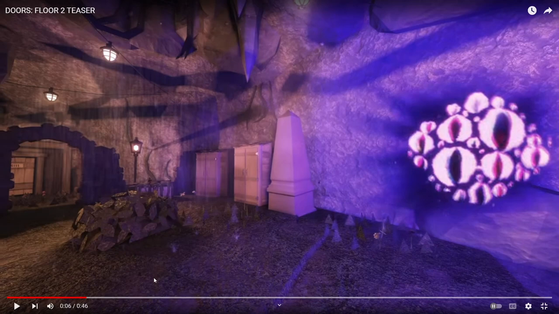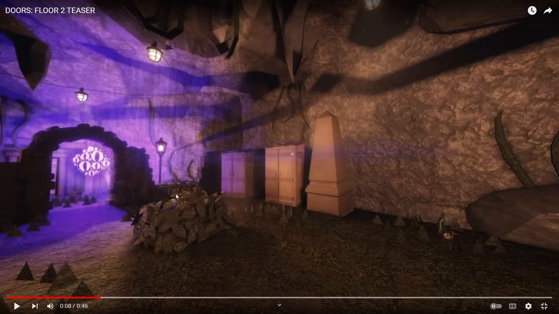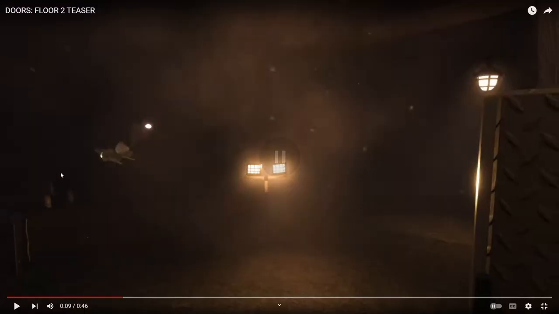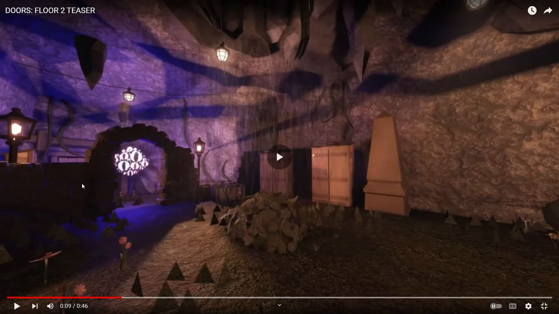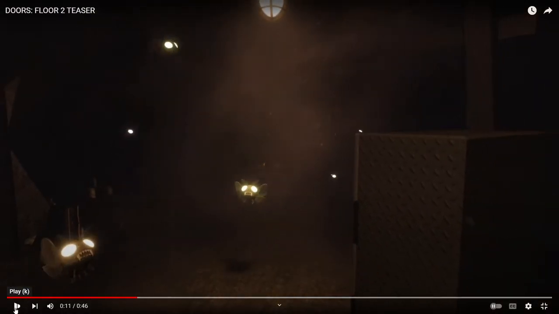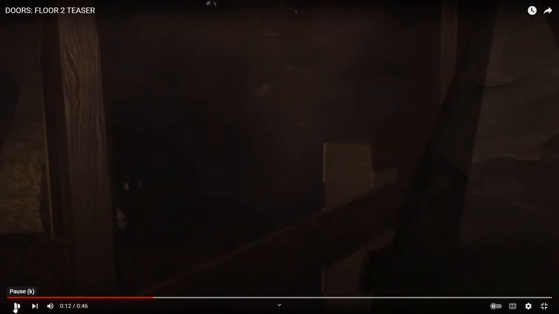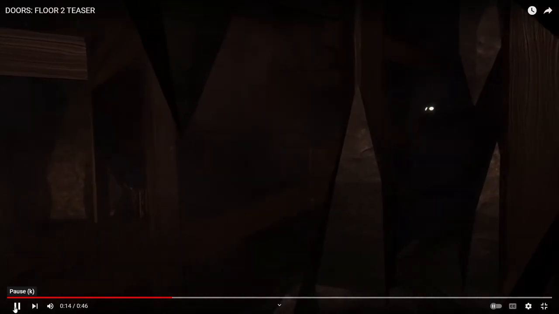We have eyes in some kind of cave area. We have some vines on top. This looks pretty cool. This reminds me of Door 90 through 100, where Snare appears in the floor. You have a little stone gate kind of. These bugs, it looks like El Goblino. It's some new bug, I guess. I don't know if it's an entity or not, I'm not sure what they're going to do. But they look pretty cool.